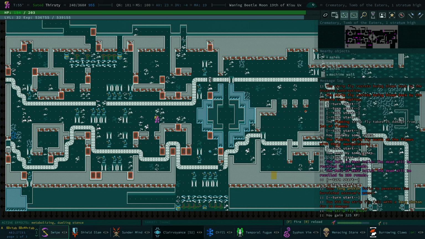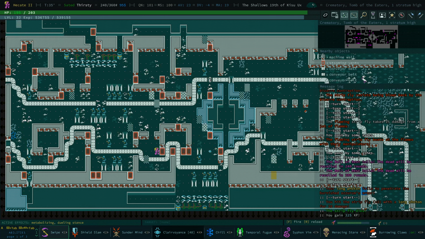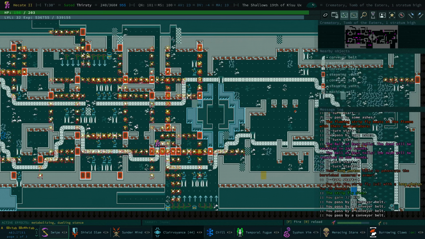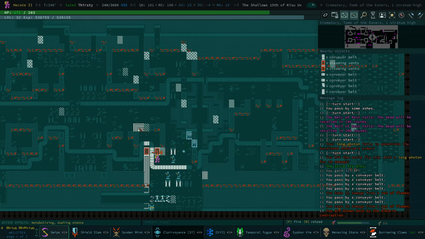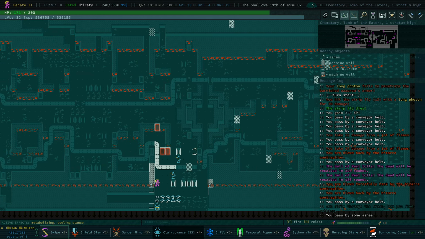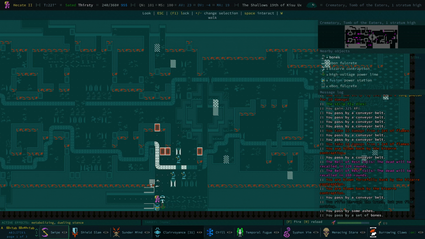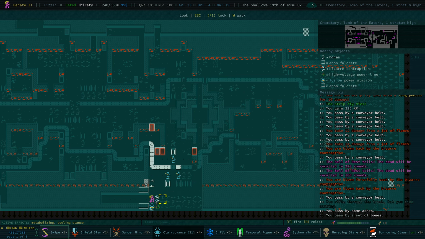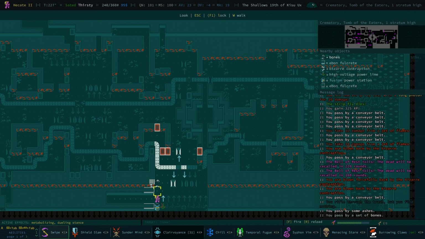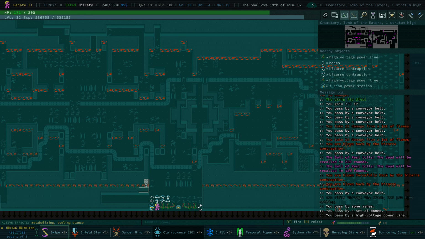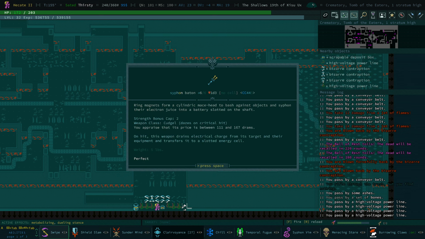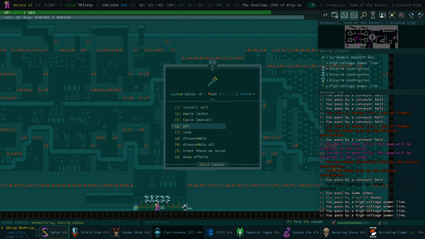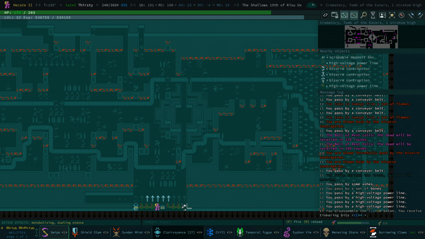Even if you get teleported, I would say it's probably still worth it because they do contain a lot of valuable goods. Try my best to dodge as much fire as possible here, but it's not always possible. And the way to do it is you want to go parallel to the fans, but then walk, I guess, perpendicular to the fusion power stations here and go behind. This has a siphon baton, which is not particularly valuable, but it does have a number 5 bit. And it's an interesting weapon. I'm going to rip it apart.